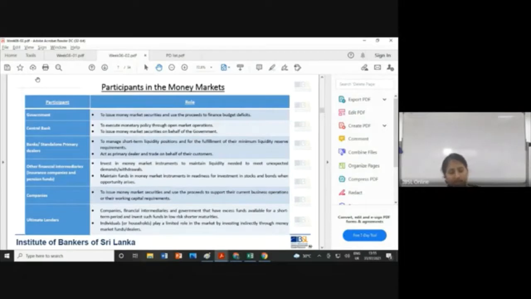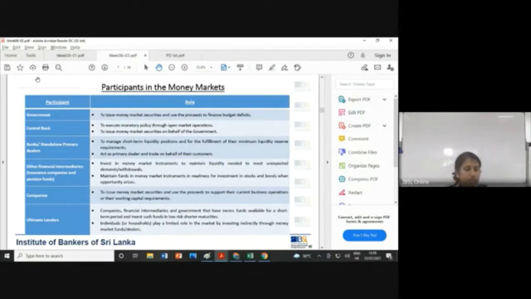Now, companies come as borrowers and issue money market instruments, mainly commercial papers. On the other end, they could come in as a lender as well, where they have some excess cash and they can park that money in the money market. That's what we are going to see at the very last. Ultimate lenders. Who are the ultimate lenders? Obviously, you have companies who have excess short-term cash. There are financial intermediaries who have excess cash, and the government in a situation of a budget surplus. They could always invest part of their excess funds in the short-term market. So they benefit from that liquidity aspect.